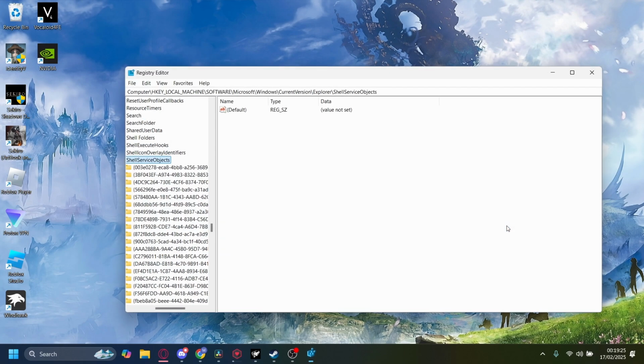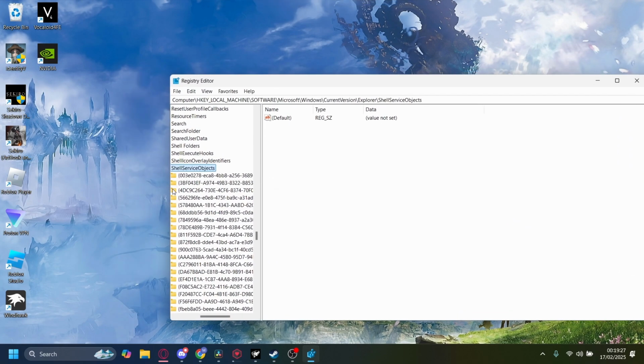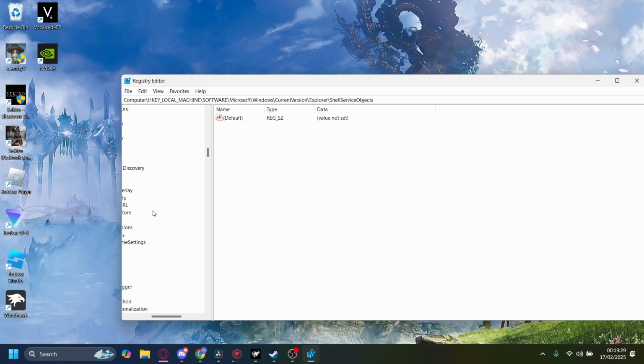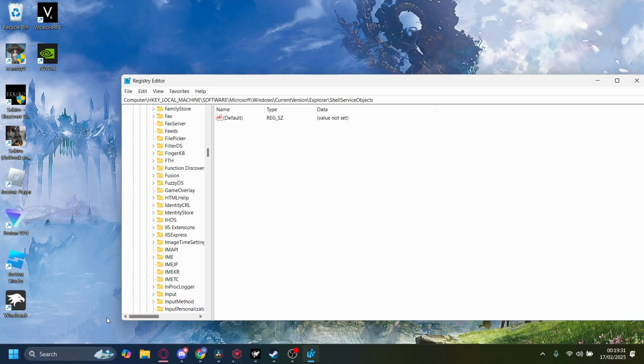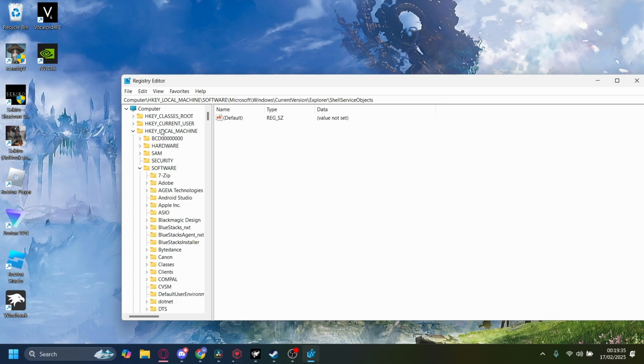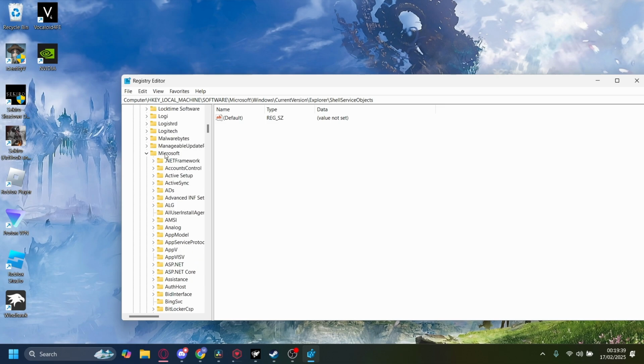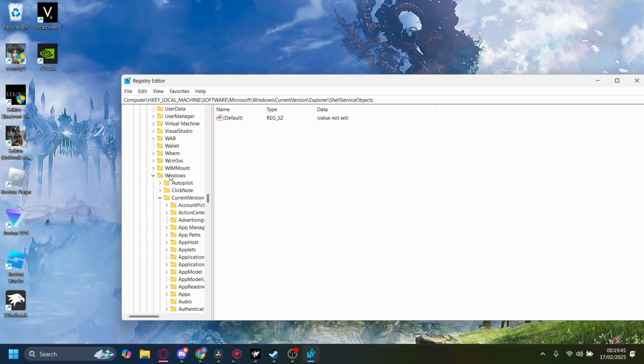Click on yes. Now on here, you want to go to this address. Now from here, you can see we're going to scroll all the way here. Now you want to go to HKEY_LOCAL_MACHINE. After that, Software. On Software, you want to find Microsoft. On Microsoft, you want to go all the way down and you want to find Windows. Scroll all the way down and then on Windows.